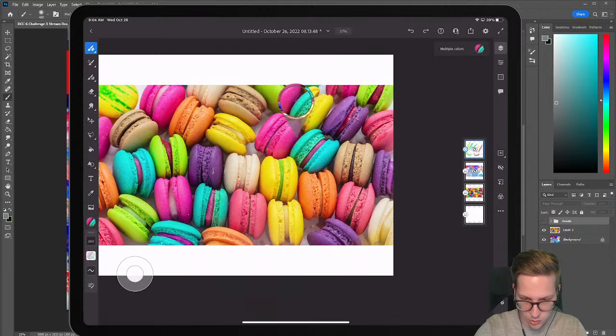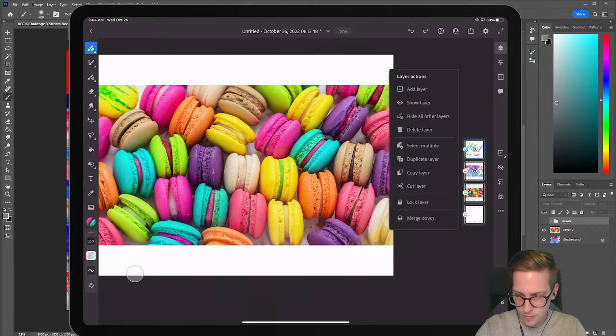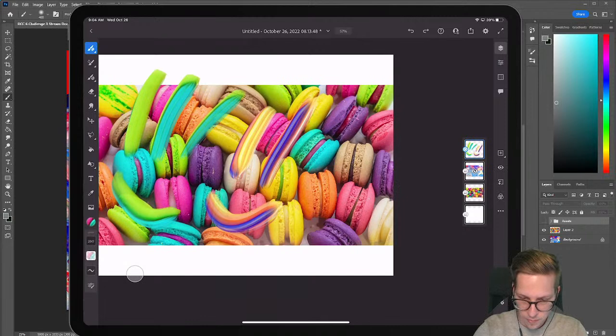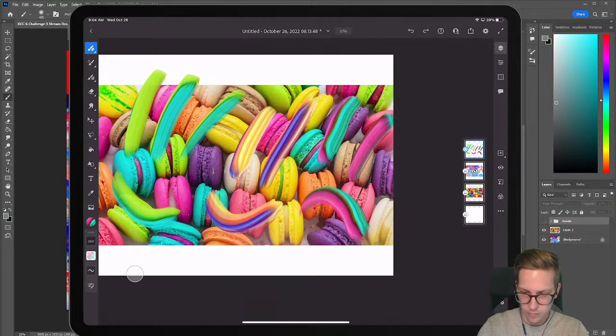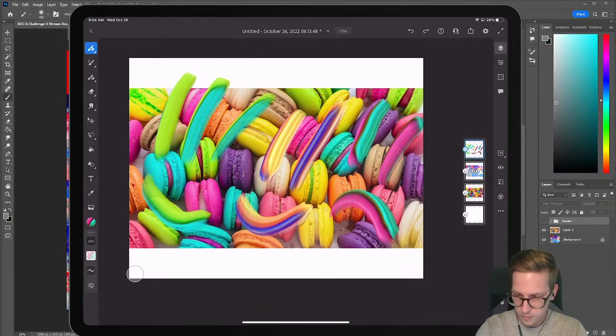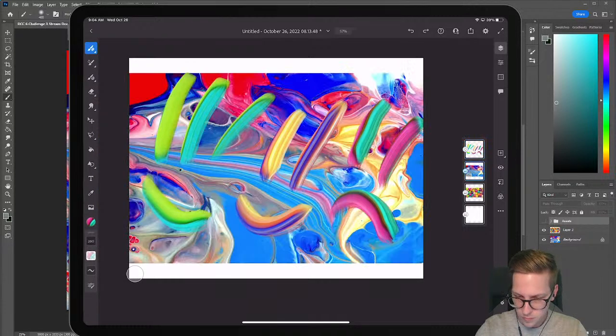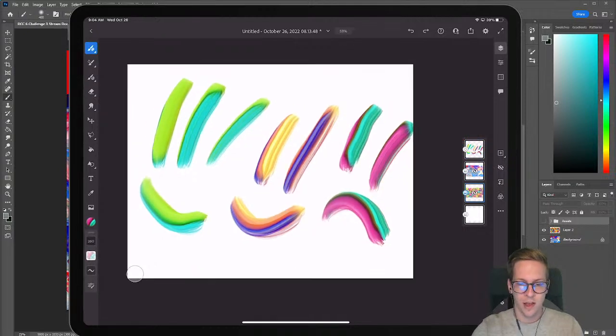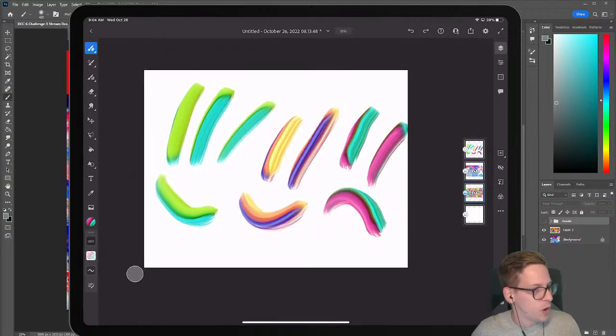Maybe this blue and pink would be neat. Turn these backgrounds off. And we get some cool little paint swatches to work with.